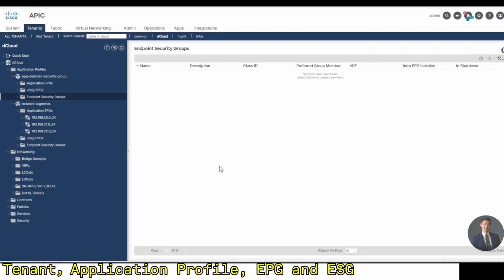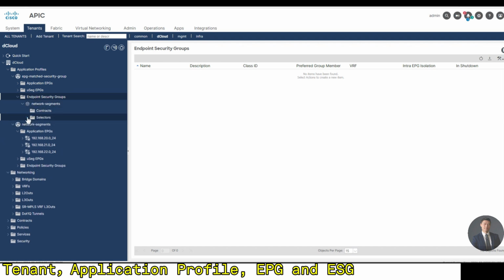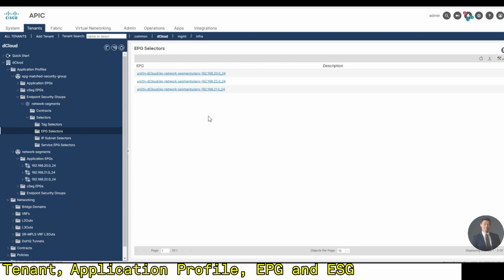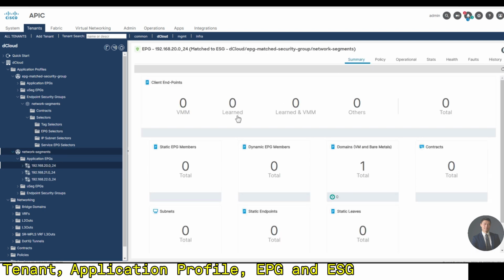Let's expand our original application profile. Go to network segments and application EPGs. Policies, general. What you'll notice is the EPG names are appended with the ESG matched.